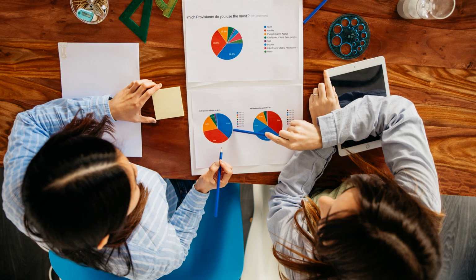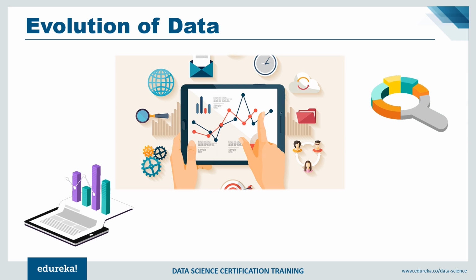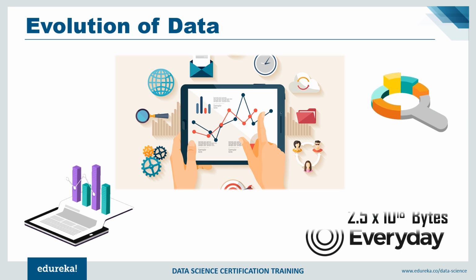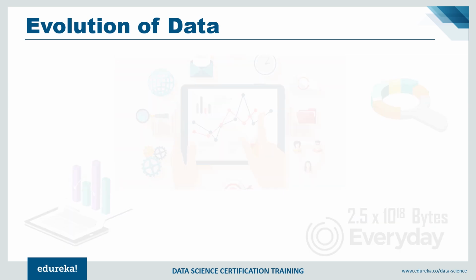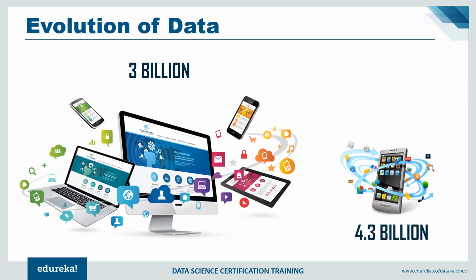Now, data is increasingly shaping the systems that we interact with every day. Whether you are searching something on Google, using Siri, or browsing your Facebook feed, you are consuming the result of data analysis. It is increasing at a very alarming rate, where we are generating 2.5 quintillion bytes of it every day. Now, that's a lot of data. And considering there are more than 3 billion internet users in the world, a quantity that has tripled in the last 12 years, and 4.3 billion cell phone users, that's a heck of a lot of data.